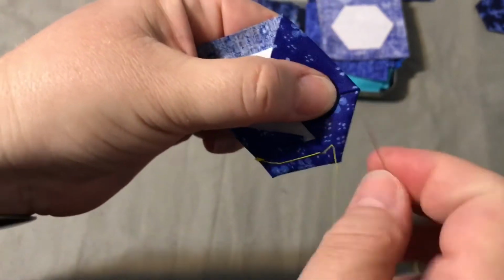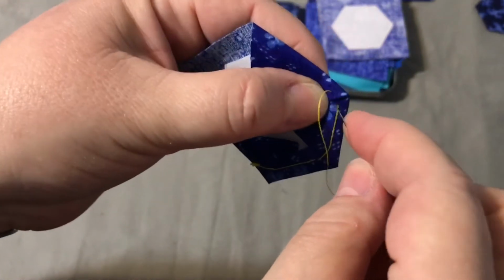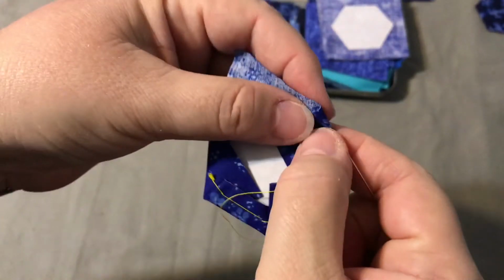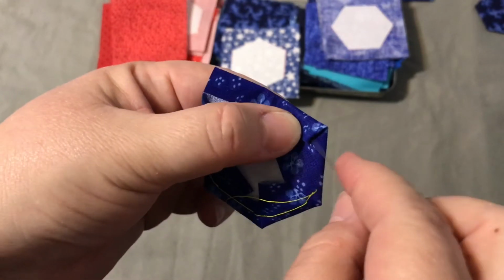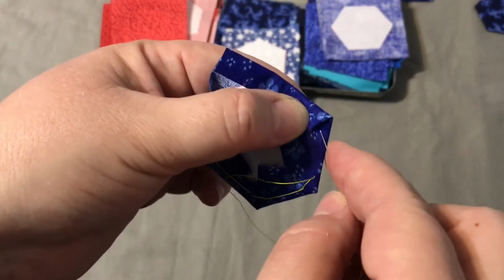Pull down another corner. Go through it once. Go through it twice. Pull down the next corner. Make sure I'm not too close to the edge. I'm catching both pieces of fabric from both corners.